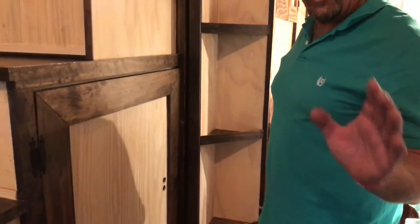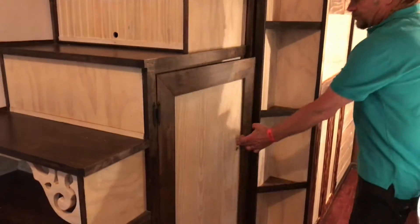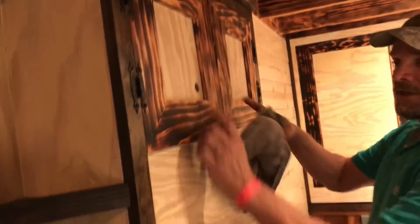This is a tiny house, sir — this is a house, this is designed to be lived in full time year round. It has everything that your house has. In fact, this is your laundry room right here. You have a 2.2 cubic foot RCA washer dryer combo. There's more storage up above and then this becomes your door to the bathroom. If you step into the bathroom and look back at the door, you'll see that there's more storage from behind.